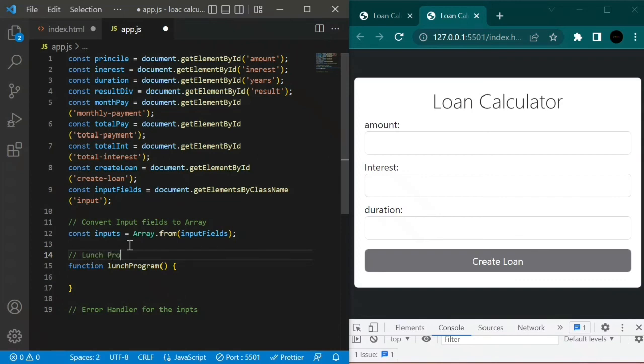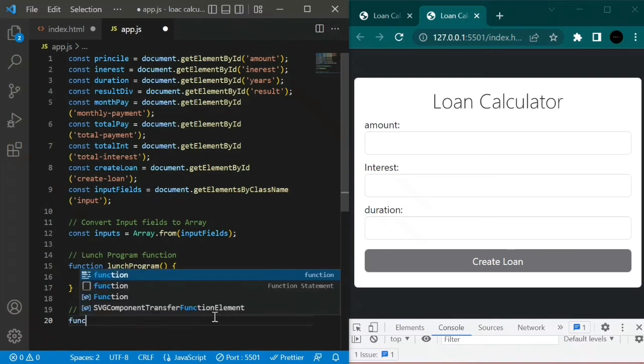Just call this launch program function. You can see how explicit I'm being about all this, so that you can actually understand what each program is doing in each part of the language we're writing.